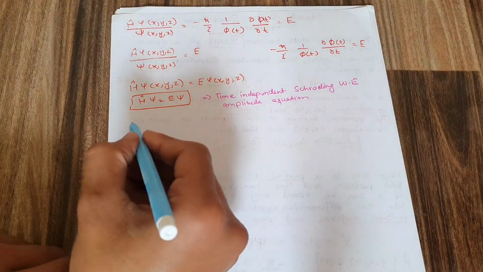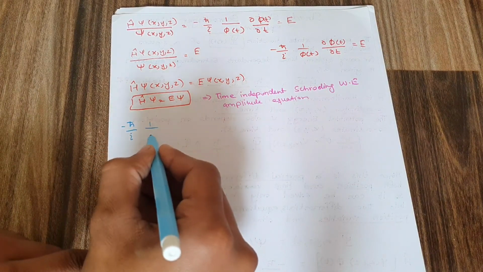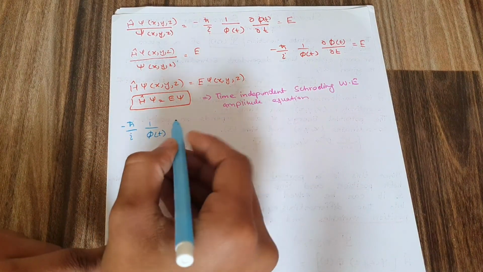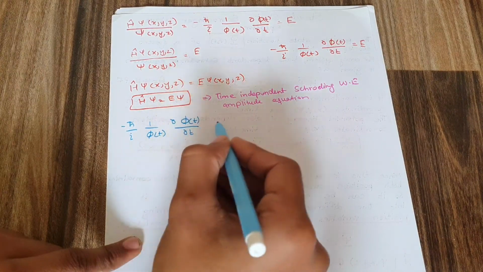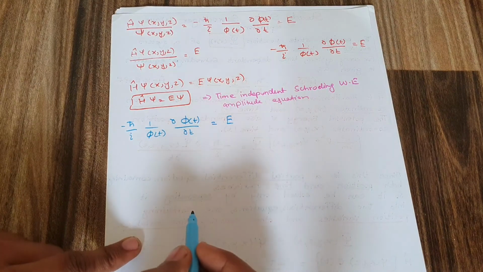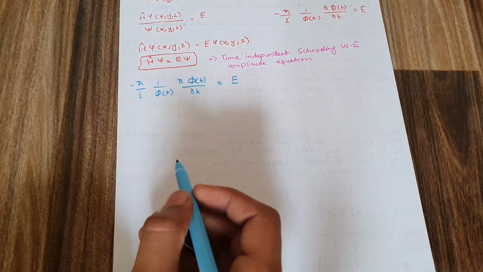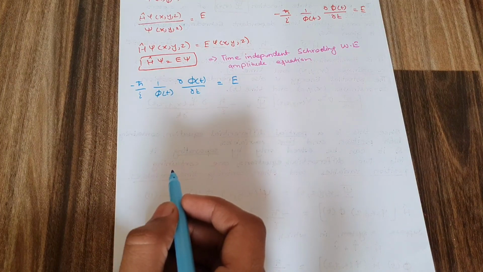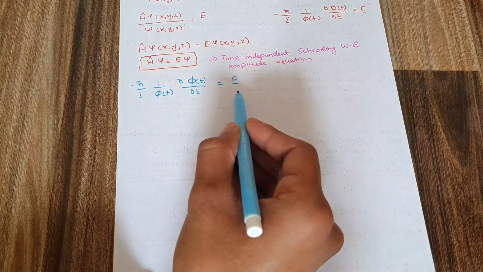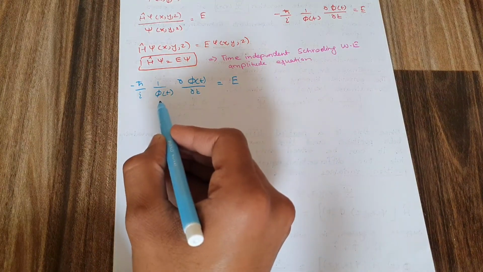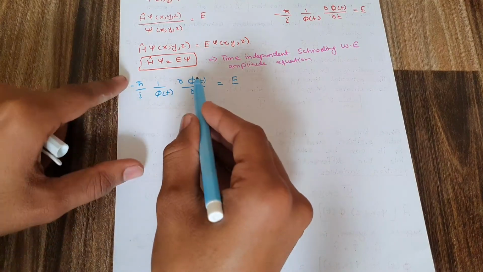so now I am going to take minus h cut over iota, 1 over phi t, curly phi t divided by curly t, to be equal to E. Okay, what I have done is just took this right hand side of the equation to be equal to E. So the next thing that I am going to do is to multiply this iota here, and minus h cut will go down here, and this curly t will go here, and this phi t will come just beneath it.